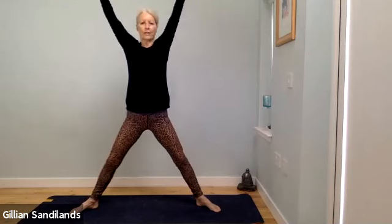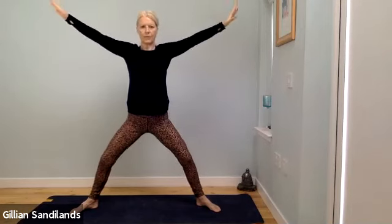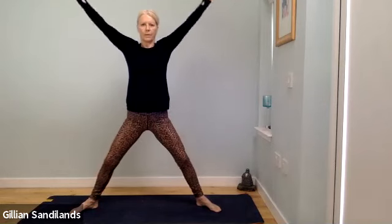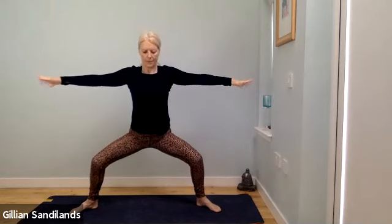So when you're ready, on the inhale, start to lift up. So straighten through your legs. And on the exhale, pressing the palms down, slowly coming back down again. Maybe you go a little bit deeper. So do that again. So inhale, reaching up. Exhale, palms down, gently press down. Okay, we'll do that again.